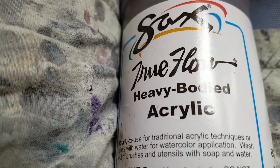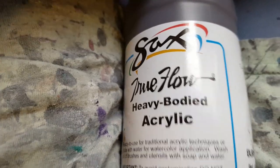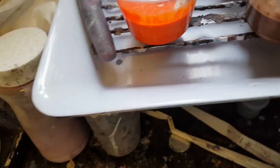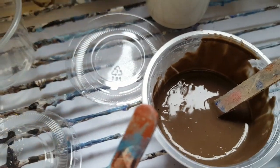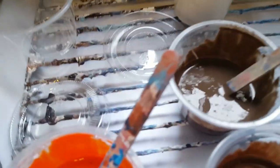Well, today I'm going to try some new paints. These are called SAX. I've never used them before, so we'll see how they go. The orange is pure. The sienna color, what do they call this? Burnt umber, probably. Yep, burnt umber.